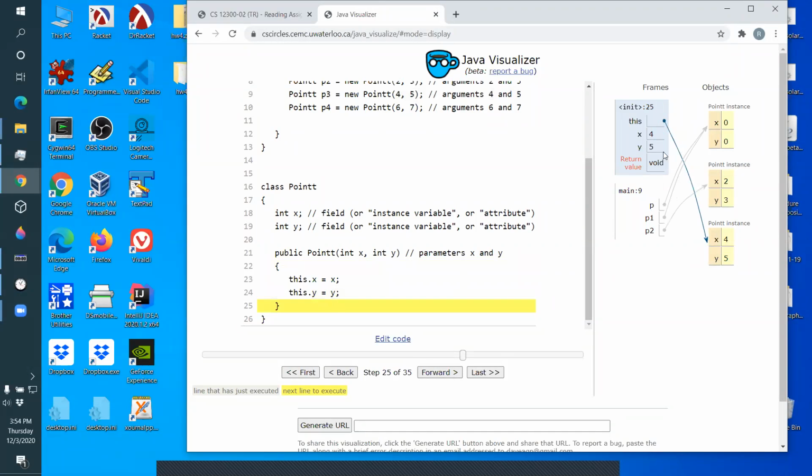We're going to return. Now, see how the word "this" is in here? That's this guy. This points to the object we're building. This one was built a while ago. This one was built a while ago. We're currently building this object.